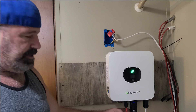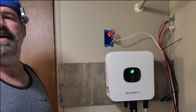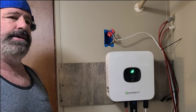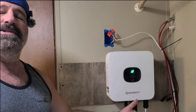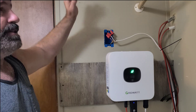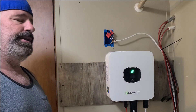We got it all hooked up. First thing — I have not got the USB dongle to work yet; there's a pairing issue with the Android app. I'm sure I could figure it out but most guys say it's way easier to do on the computer, so I'll get that done and update. I have a DC breaker coming with MC4 connectors on the way from Amazon. I have breakers at the box and a turn-off on the AC side — I think that's plenty of protection. Green lights are on, we're 100% good to go.